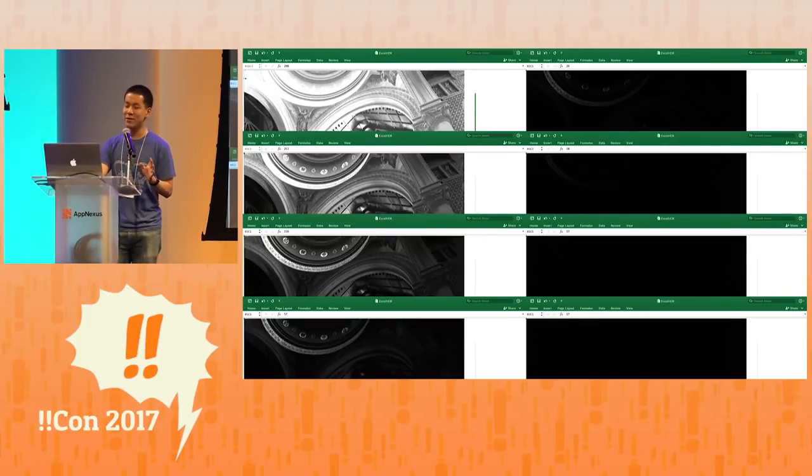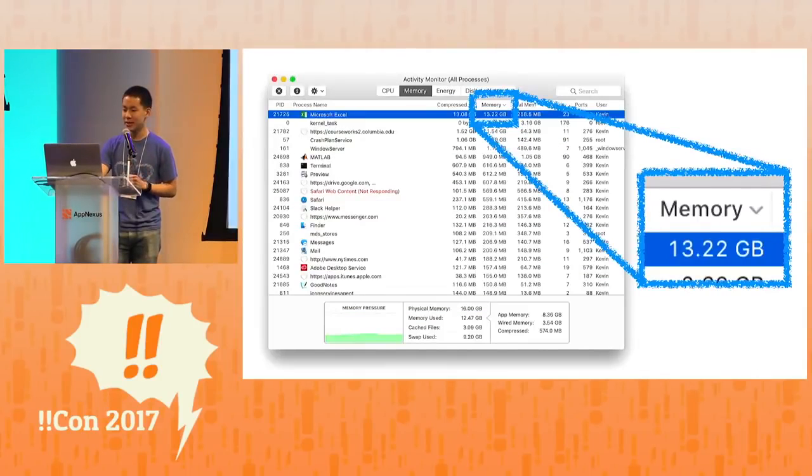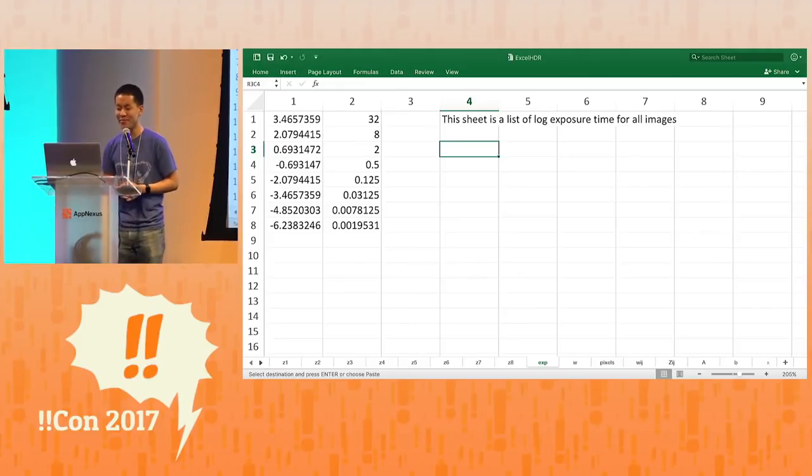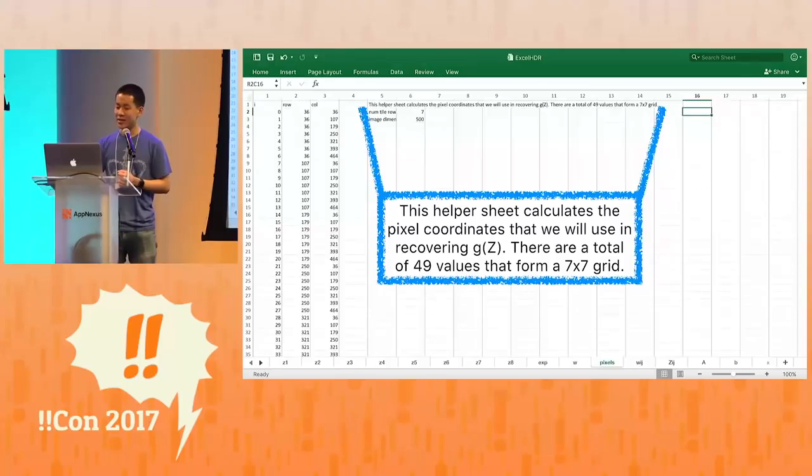So I did this 7 more times for all of my images. And after that, Excel started using 13 gigs of RAM. So like any obedient Microsoft customer, I rebooted my computer in order to continue working. And so the next thing I did was I just started entering more things, like this is all of the shutter times for all my 8 pictures. And you know, we don't want to use the entire image in our calculations because it's pretty big. So I'm just going to pick a few coordinates to take out and use those values in my calculations.